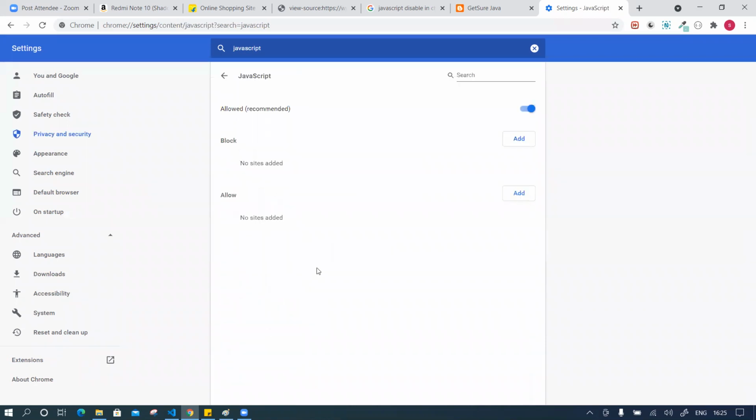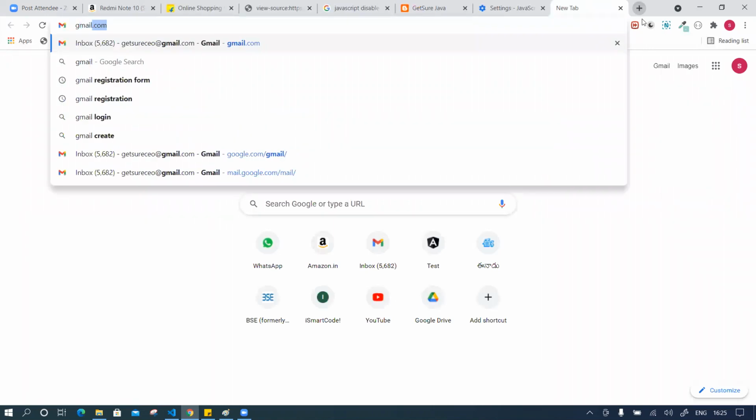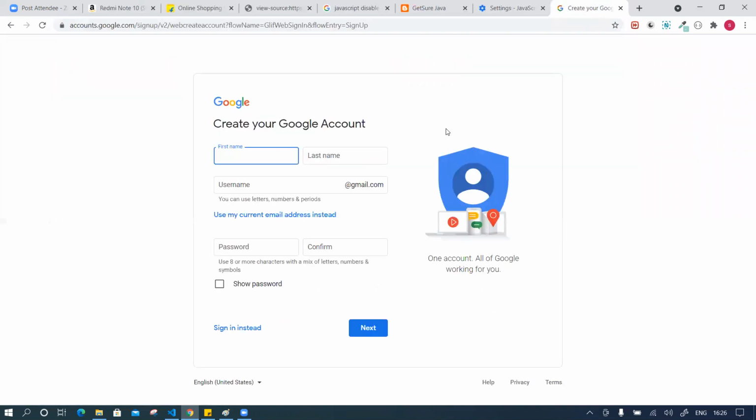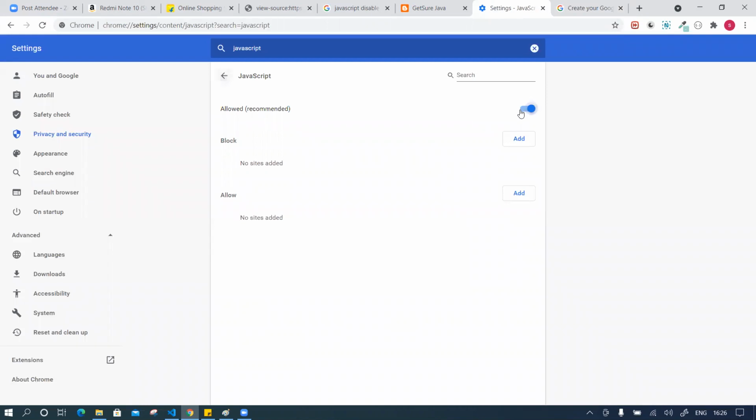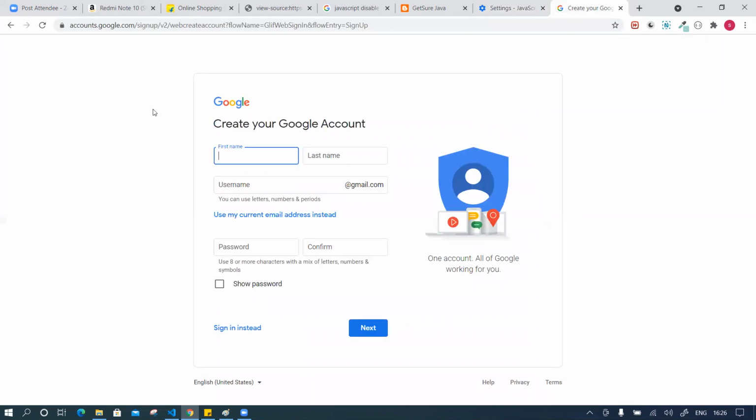If you disallow it, then it would be something else. Okay, I want to show you live, with a Gmail registration page. This page is dynamically developed, so if you disable JavaScript and just refresh the same page, you can understand.